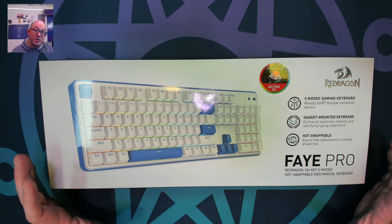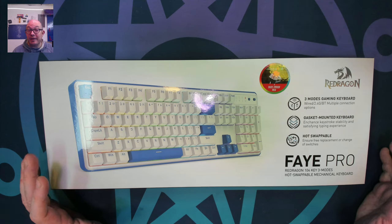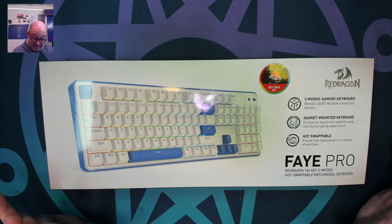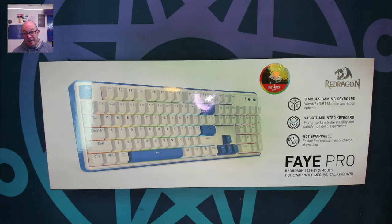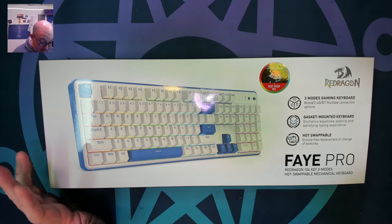And today we're taking a look at a new model from Redragon, a full-size gasket mount keyboard. Yeah, you heard me right. Gasket mount, three mode, hot swap, full-size Redragon keyboard.